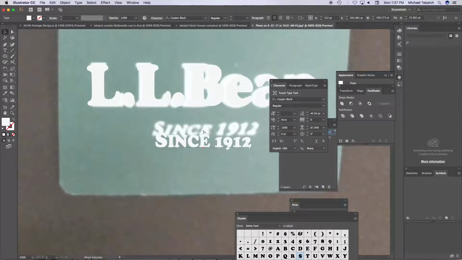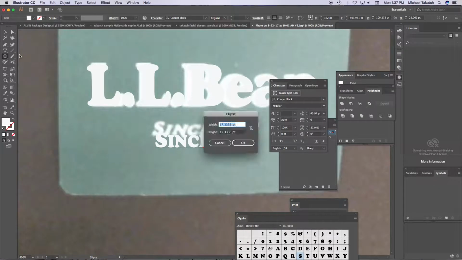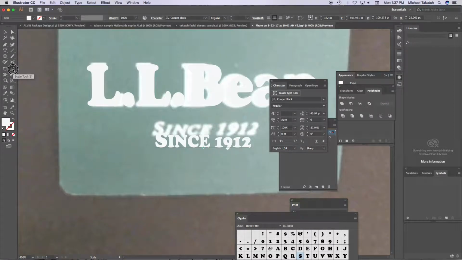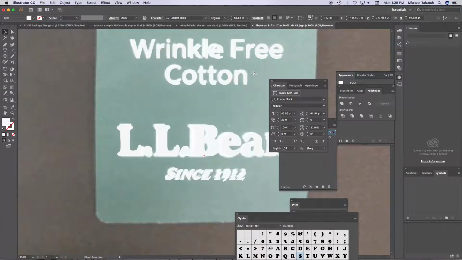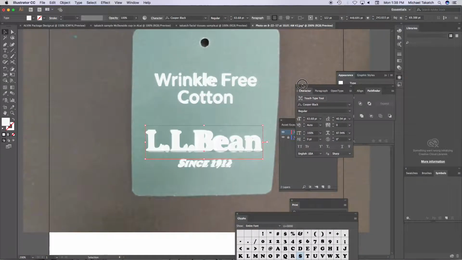Just italic. Now you have the skew tool that you can try on this as well. Shear tool. So you can kind of tilt it slightly. That gives you that section.